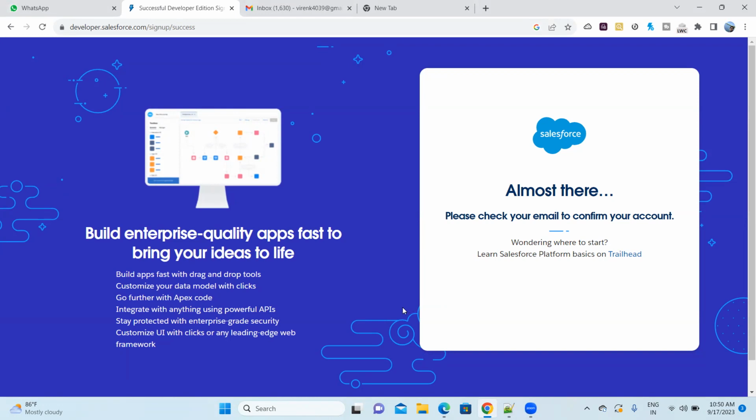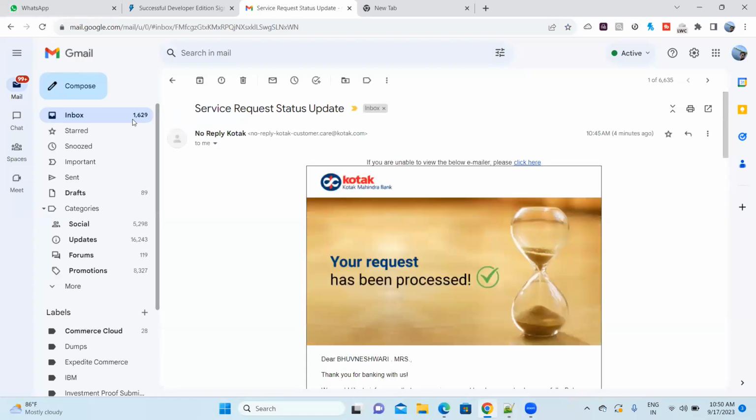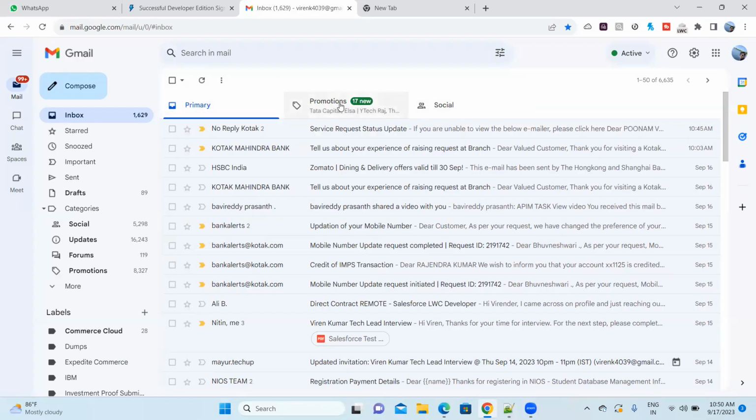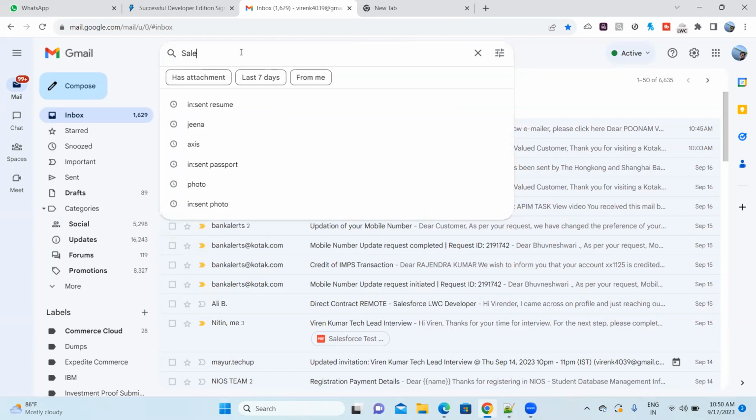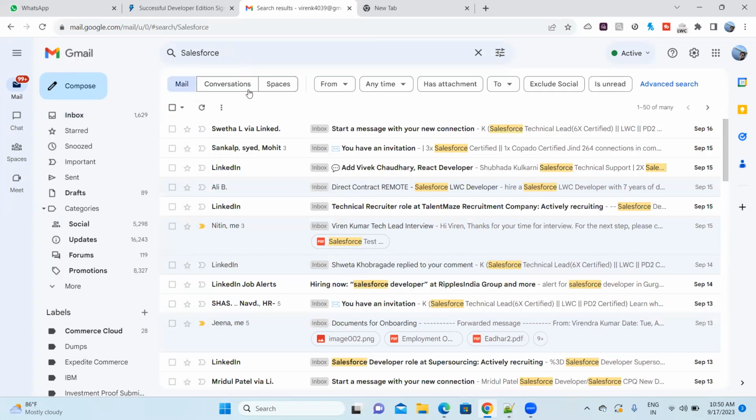Okay, got it. So did you receive an email? Can you check your inbox? No, I didn't. Can you check the spam folder? Just a second. No, not yet. Check promotions. Okay, let's just do a search here. Search Salesforce. A global search like this.